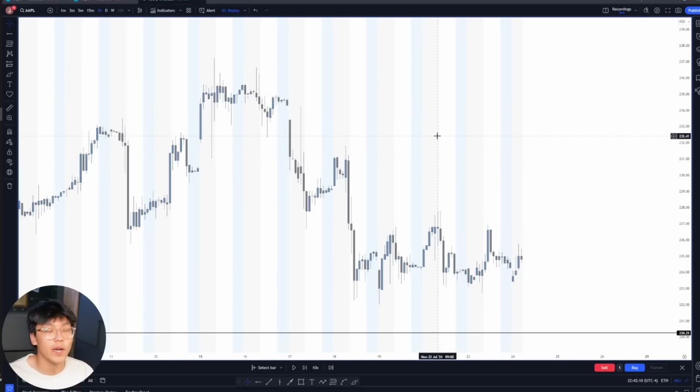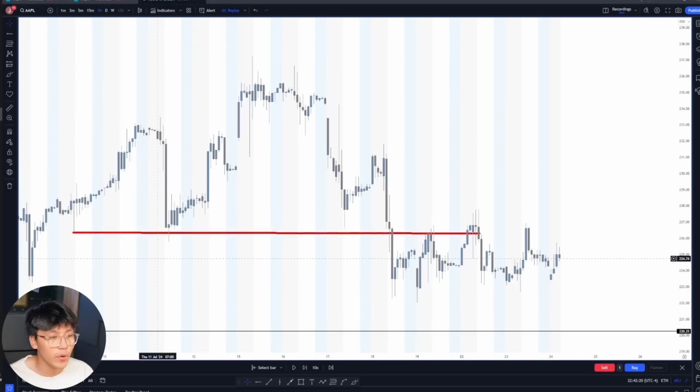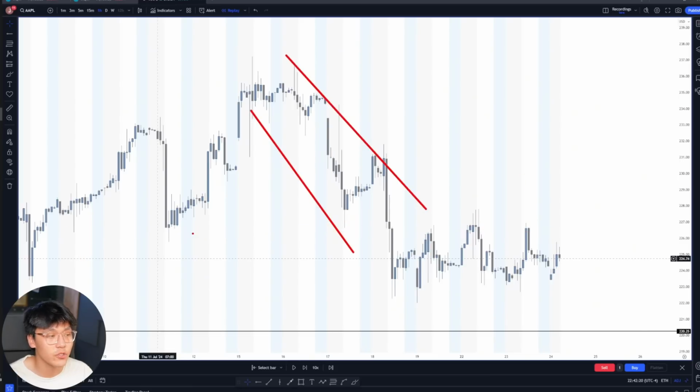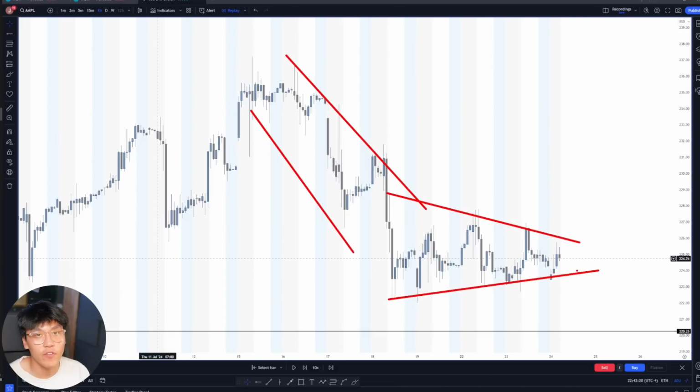And you see right here, we're now on the 1 hour time frame, and we ended up breaking key levels. As you can see right here, we end up having multiple touches. We end up breaking towards the downside, and now we're essentially using this previous support as resistance. And what we have here as well, as you can see, is that downtrend. We're breaking structure towards the downside, and now what we're forming is a bear pennant, a bear flag, whatever you want to call it, right?